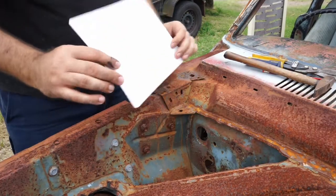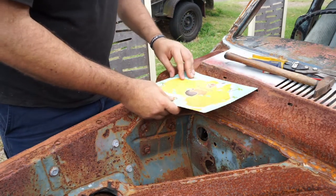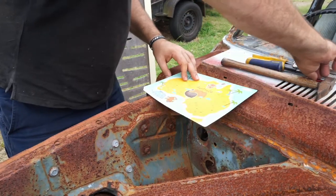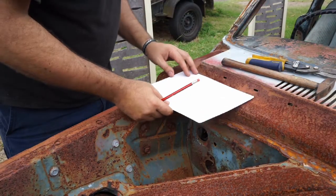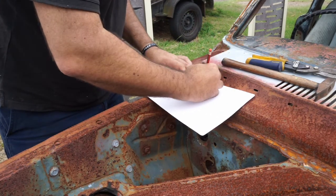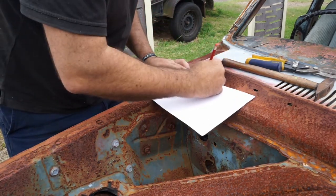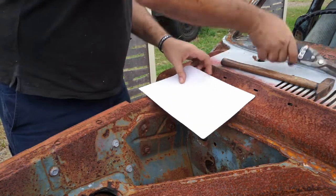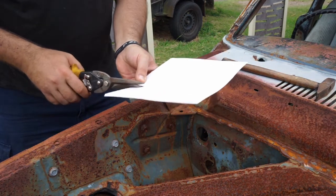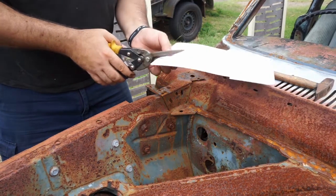Alright, so I've just got some card from my son, and I'm just going to start from here and fold it over. Maybe chop some off here and there. Maybe this side here, we'll do it this way. So I'm just going to chop this up here so we can fold it down. I'm just going to chop that down there, just so it'll allow me to fold it down. At the moment it's not going to let me fold.